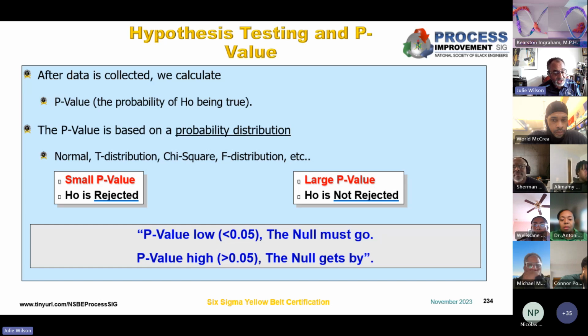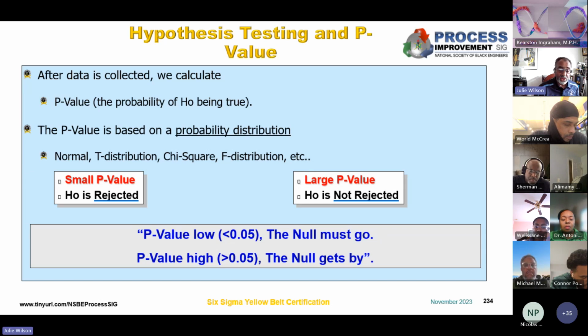So if you did the analysis on waste levels in the month of June, July, and August, and your hypothesis was that temperature and humidity don't make a difference, and you ran the statistics and it came back with a p-value of 0, then you reject the notion that temperature and humidity don't make a difference, and you would draw the conclusion that temperature and humidity are making a difference.